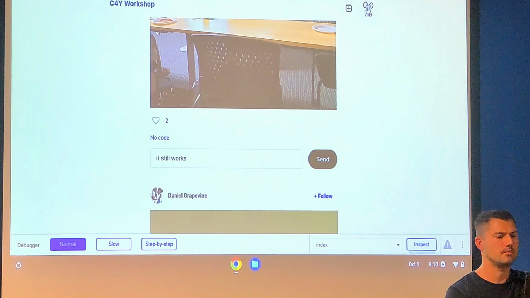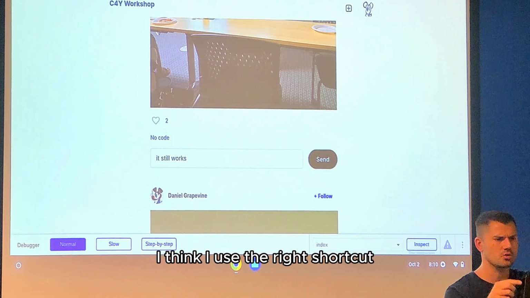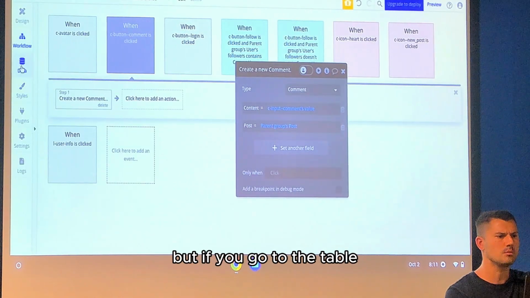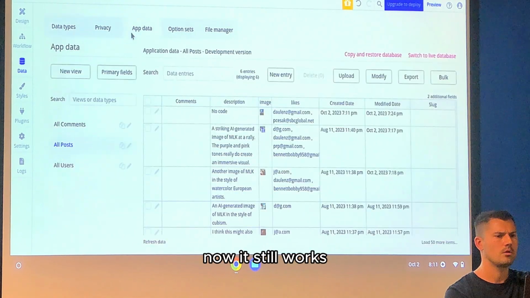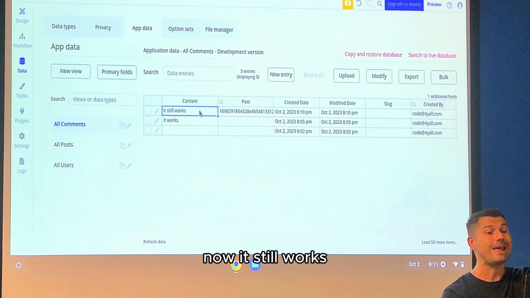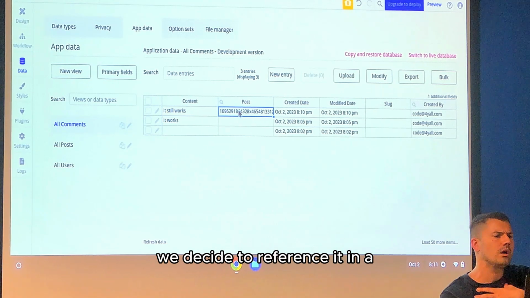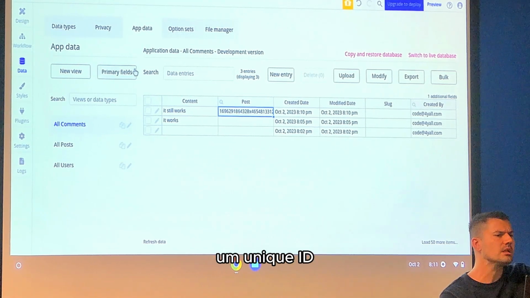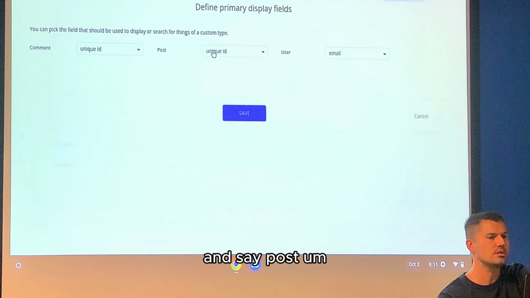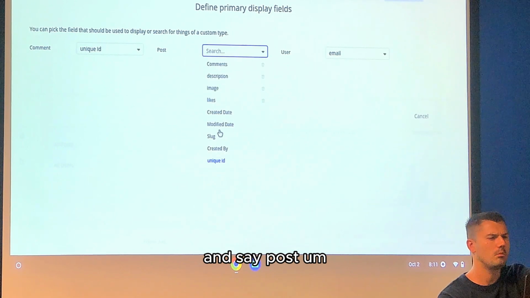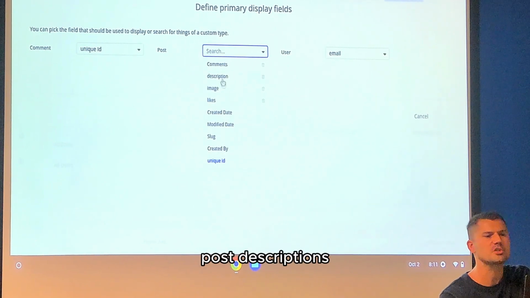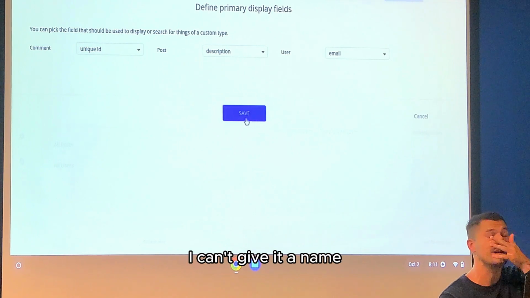I think I used the right shortcut, but if you go to the table, now it still works, and the post, we decided to reference it by a unique ID. I can actually change that and say post description, because I don't think I gave it a name, I can give it a description.